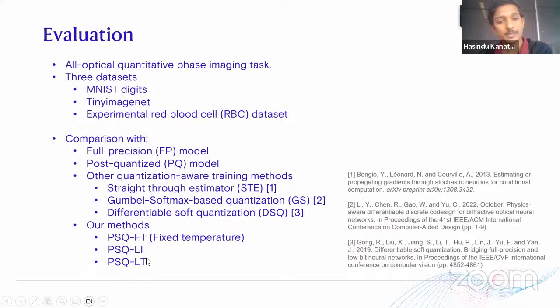These 2 are the methods that I explained previously, and in this fixed temperature case, we fix the temperature at a certain value and try to train the model. We use this to demonstrate the importance of the progressive training approach.